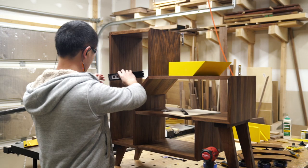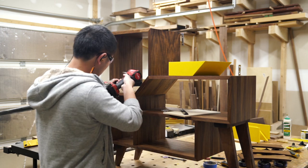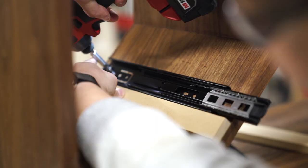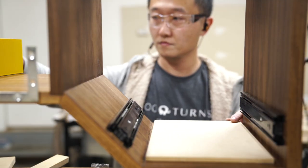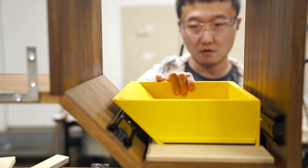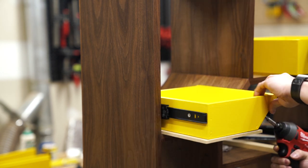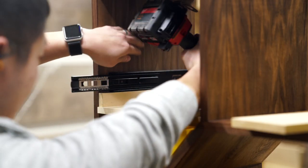I can start installing the drawer slides. I usually start by using a scrap piece of offcut to set the position of the male side of the slides on the case, and then I would position the drawer boxes in the opening to determine where to mount the female side of the slides. Since I work in this order, I didn't have to finesse things to try to get the slides which mount to the sides of the drawer box parallel to each other, which would be rather difficult since one of the slides will rest on an angled surface. Once the bottom drawer box was installed, I could then just work my way up from there, using the drawer box below as reference.